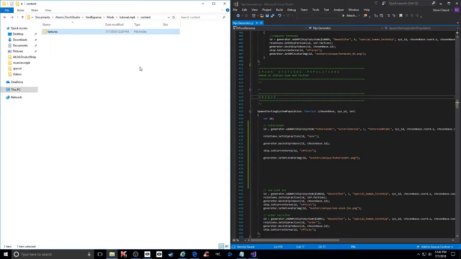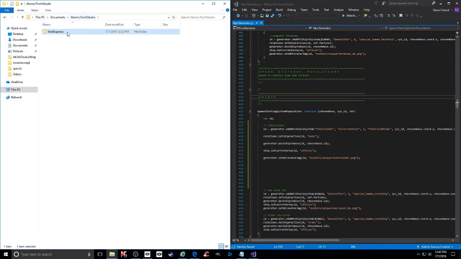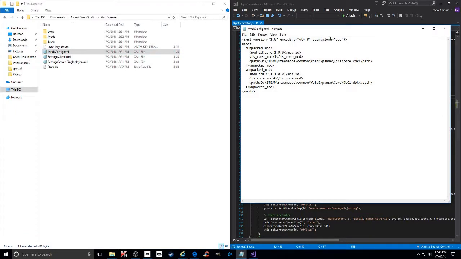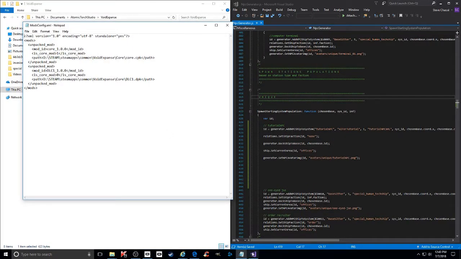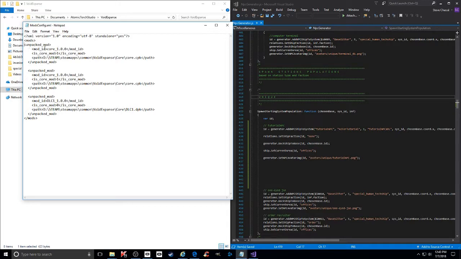So now we've got one more thing to do in order to start this, and it's go back to our atomic torch, inside of documents here. Atomic torch, void expanse, the same folder that we were in, but we need to go in mods config. As you can see, it's as I said earlier, you can see your mods, the mods that we unpacked, the core mod, and the DLC one that is there. We just need to copy paste that stuff, and now we're going to change that to tutorial.